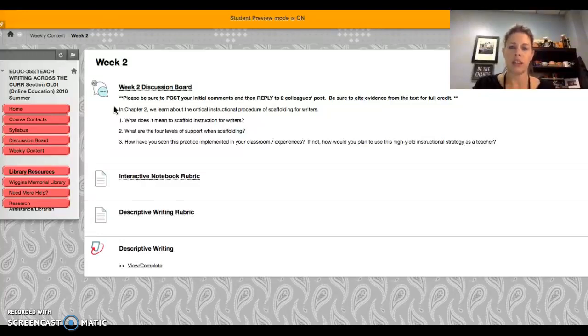What I want you to really take away from this is there are 4 of those that are known as self-regulating strategies. What that means is there are strategies that we want students to be able to do on their own because we have built up their capability to do so. We want them to be able to evaluate their writing on their own because you have supported their writing growth for them to be able to do that. We want them to be able to monitor their progress. We want them to know where they are in the writing process, like we spoke to in chapter 1.